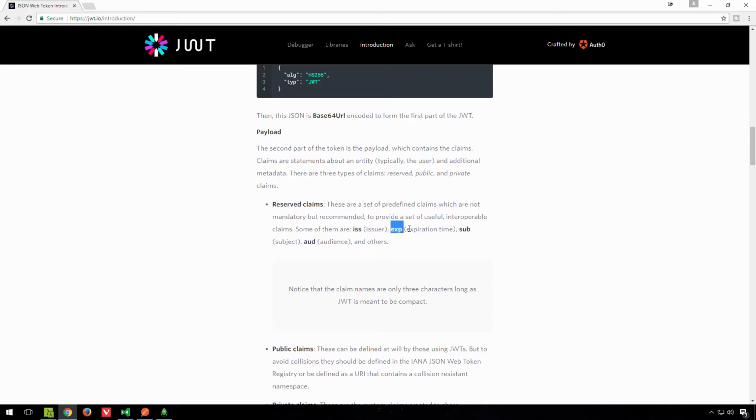This claim over here is pretty much expiration date, so meaning how far into the future this token is going to be a valid one. Sub stands for subject, and we'll also use this one, so you'll see it in action. Audience one we won't use, but we'll use some that aren't mentioned over here.